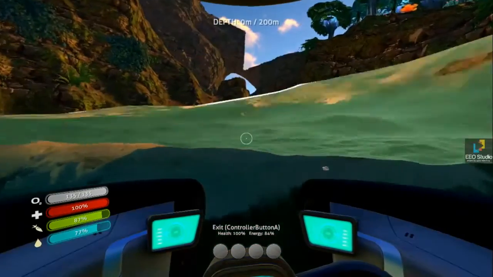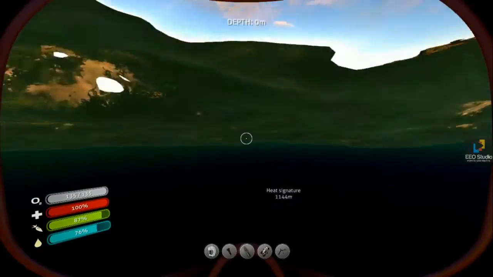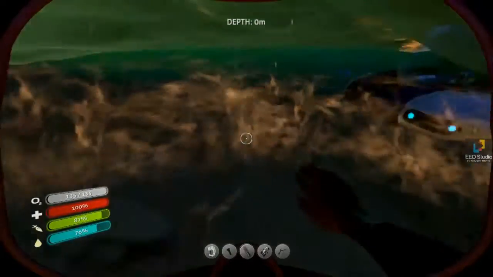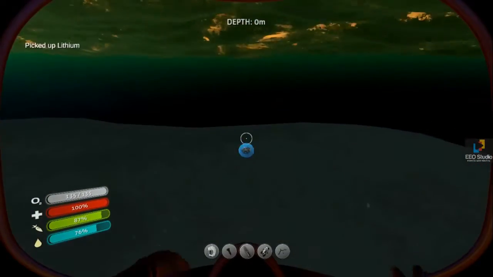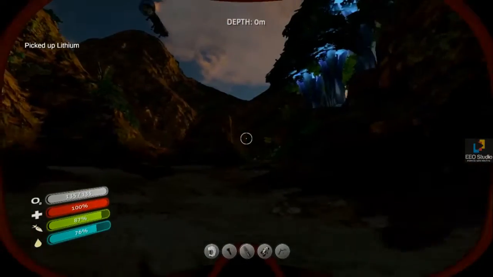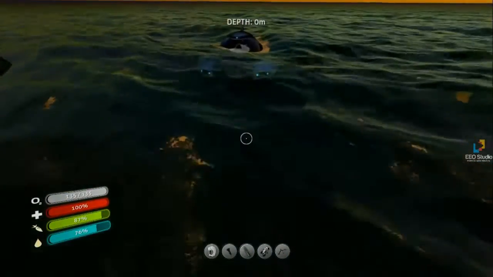Oh, there's some lithium right here. So, you can find lithium on the island. It's not as readily available as on what I call Lithium Island. And this is it. You just go make your way up there. Hopefully the post graphic will pop in.